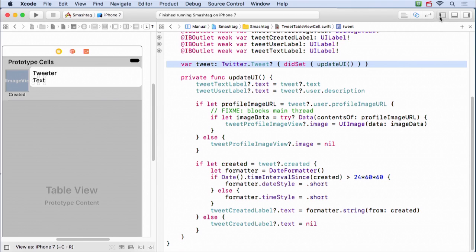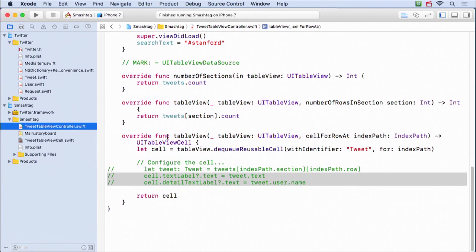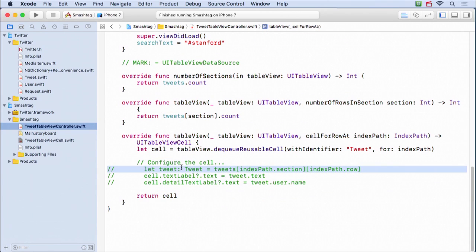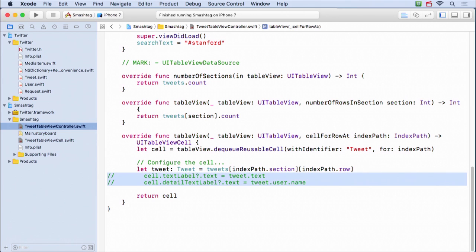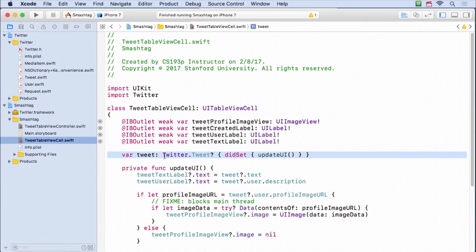Okay, we set this back over here in our tweet table view controller in the same place that we configured the cell here for the subtitle one, and in fact I still need the tweet, but I don't need that. I'll leave those there so you can remember that code when you look at it later. But instead of setting those things, I just want to set that tweet. I want to set this var right here. But for me to set the var right here, I need to get my table view cell to be one of these, so I need to use an as.